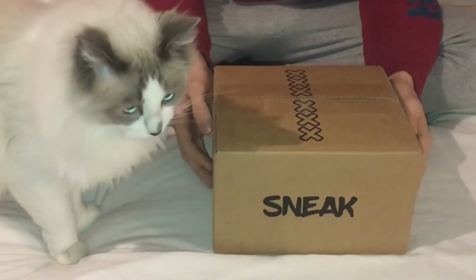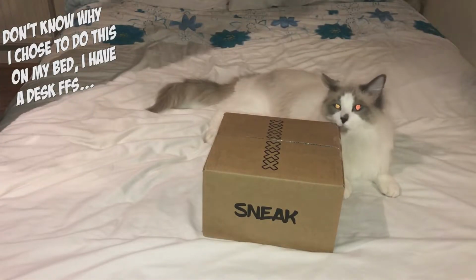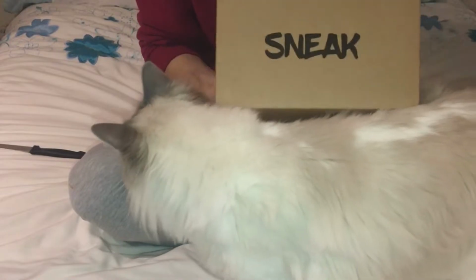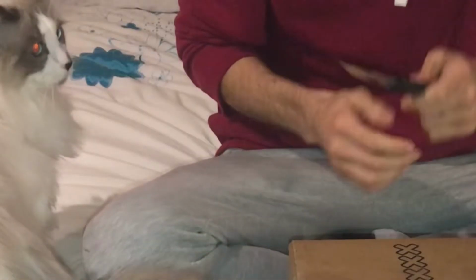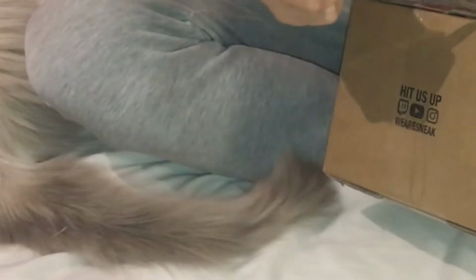gamers called Sneak, where they say it's going to give you better reaction timing and a lot more energy without crashing, because what happens with other energy drinks is you drink it, you feel great, and then you crash. Personally, I need this because as of the last couple months, I've been playing video games with my friends until like 4 or 5 a.m. in the morning, so I'd like to be able to concentrate while doing that and score some goals, get some dubs, whatever the kids are using nowadays.